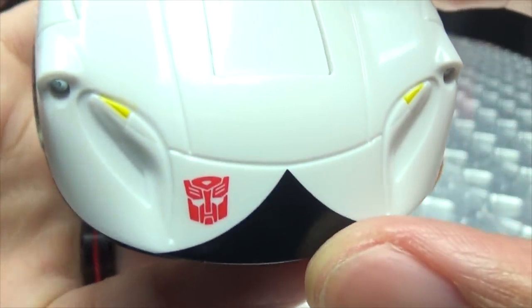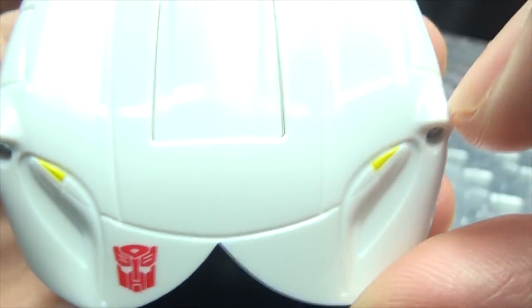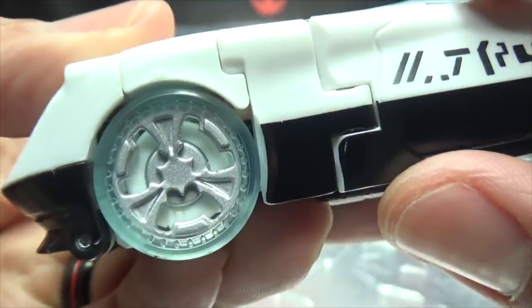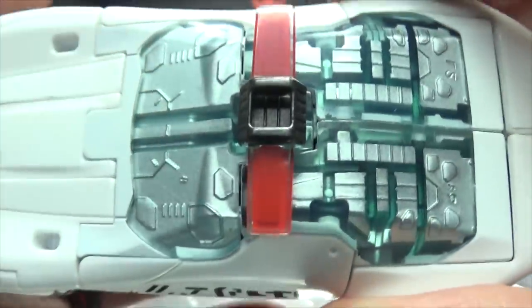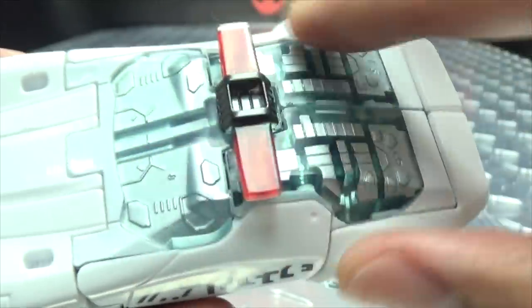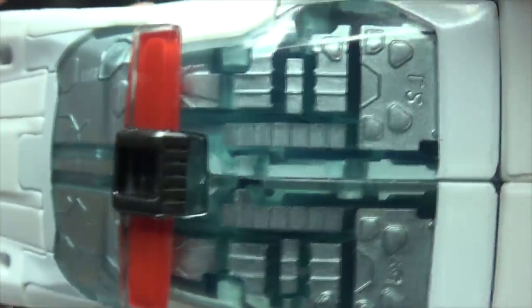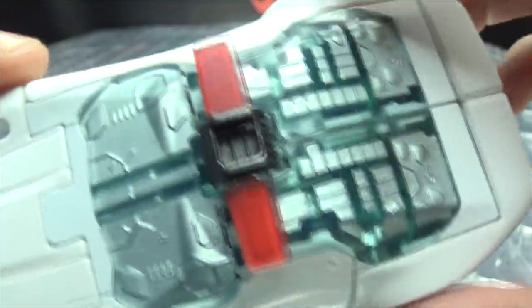Well, let's get in closer so we can take a look at the details. You have an Autobot symbol right up front there. You have some little spots of yellow on the headlights. The wheels are done in a transparent plastic with some silver painted there on the rims, and that says whoop whoop, the sign of the police. You know, everybody knows. And you can see the transparent top section here with all of that silver paint behind it, which looks quite cool. You got the light bar there done in red.